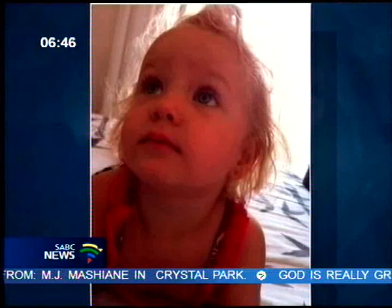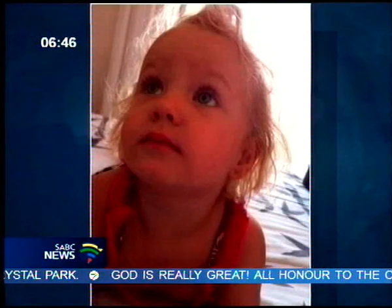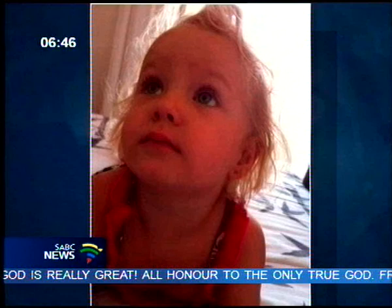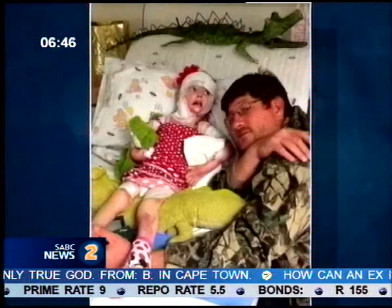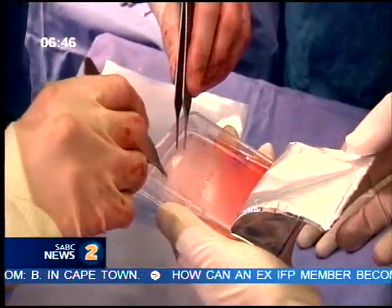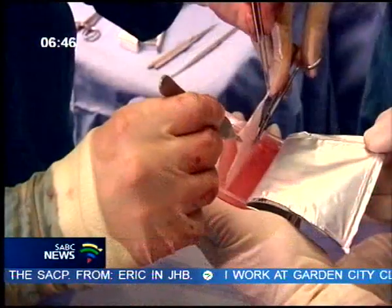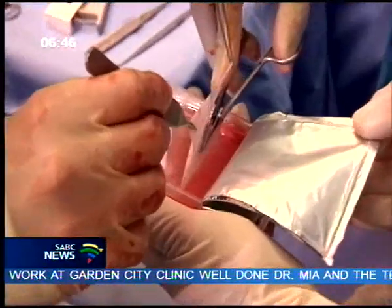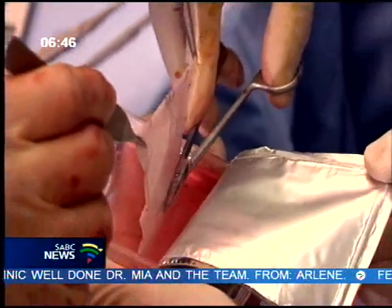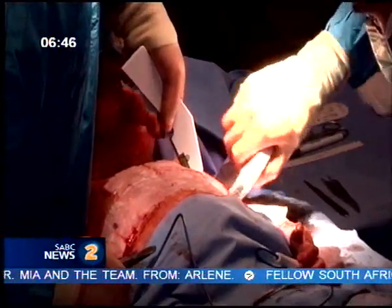This is one of the most interesting surgeries to take place in South Africa because it's never been done before. Now Genzyme — put us in the picture. What exactly is Genzyme? Genzyme is a biotechnology company based in the US and we have an affiliate in South Africa. We were brought over by Sanofi last year, which really added to our capabilities. The lab in Boston were the forerunners and started this technology with the help of a professor to develop the skin in this whole process.